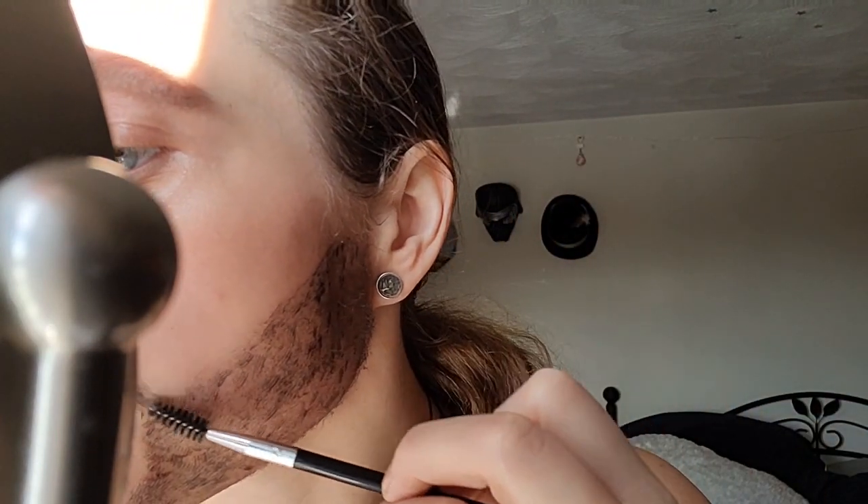These combs are an amazing gift — I believe they're from Amazon. You just brush everything down, or you can leave it up and be wild — it's really your preference. Then I use lasting fix setting spray; I'm sure there are many different brands. I do a few sprays and then eating a little bit helps keep it on my face. You'll get really good at eating with this too — a total pro. Take a final look, get ready for the day. At the end of the day, I use coconut oil to take it off — just a tiny bit, you don't need a lot, and it comes off so easily. I hope you have a beautiful day!